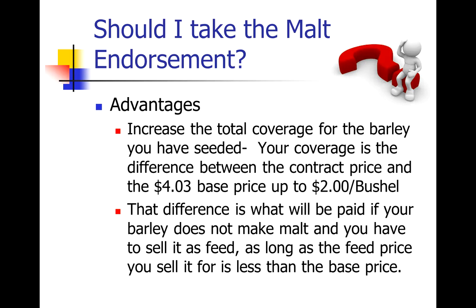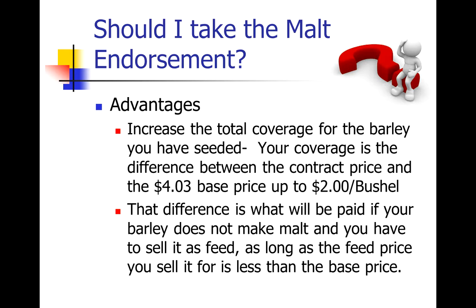What are the advantages of the malt endorsement? Obviously this year, especially with the feed price being so low, it is to increase the total coverage of barley you have seeded. Your coverage that's added on the malt side is the difference between the contract price and the $4.03 base price, up to $2 a bushel. That difference is what will be paid if your barley does not make malt and you have to sell it as feed, as long as the feed price you sell it for is less than the base price.